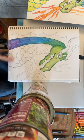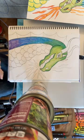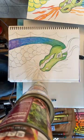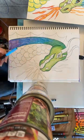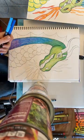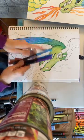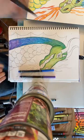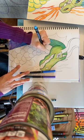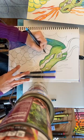So now what I'm going to do is I'm going to work on the scales. So we have to decide what colors we are going to do. I'm going to start with my markers again. I'm going to grab my teal and my blue and my purple. These are Crayola, but they're a different kind of Crayola. And then the ones that I want teal, I'm going to outline. These are very thin-tipped markers, which is fine.